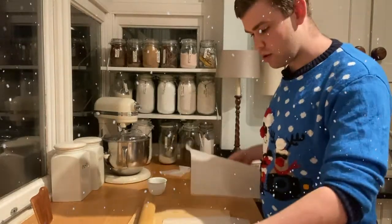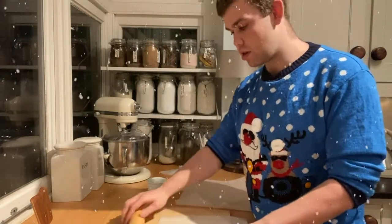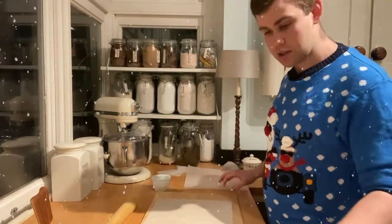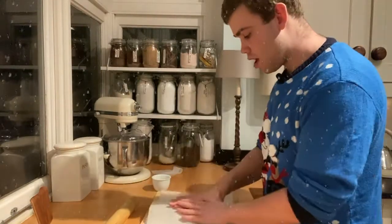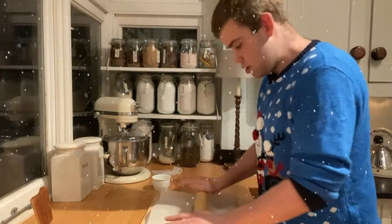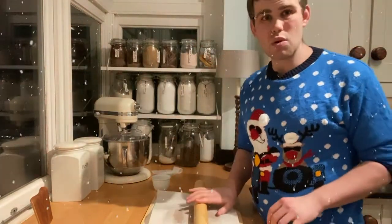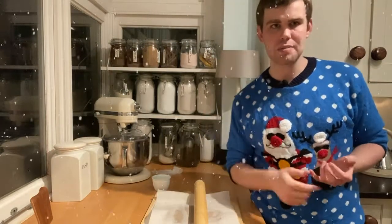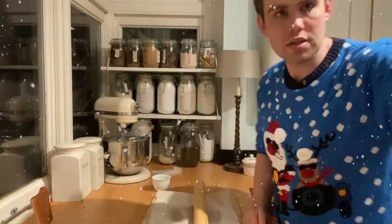A really good way to help it avoid sticking is by using baking paper. So we will use this in a bit to do our piping bag, but hopefully you can see that on the screen there. I'm just going to put the dough between the two sheets of baking paper, and we're going to then roll it out on top of that, using the baking paper as the dividing tool. We're going to roll that out to around 2 mil thick, I'd say, slightly thicker than a pound coin. Once we've got that, I will show you what we do in terms of cutting out the shapes.